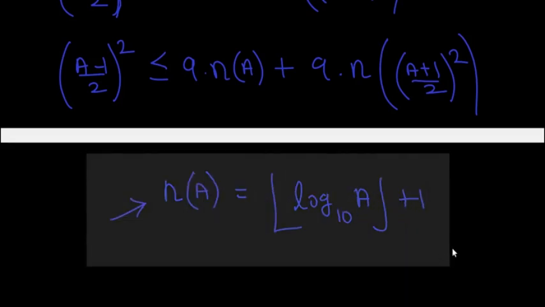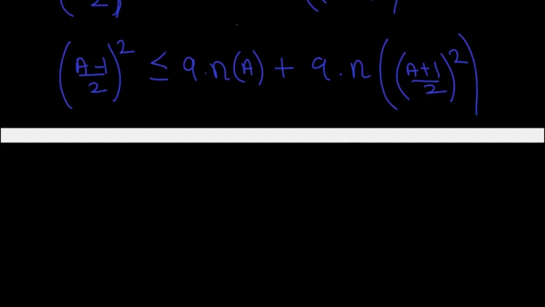We don't even need the exact function here. All I want to say is this, the right hand side function grows very slowly, right? This is related to the logarithmic function. This is growing at a very slow rate. But on the left hand side we have (a minus 1 by 2) whole square, which is quadratic. It is expanding more rapidly and at a higher rate when compared with the right hand side function, right?